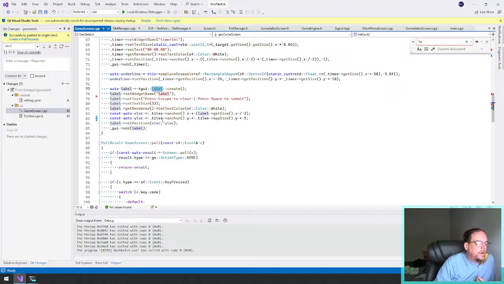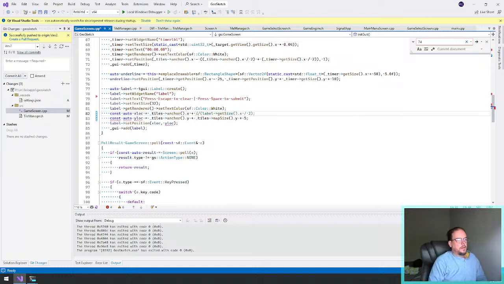Okay, so we need to figure out how to center that X label. So we have the anchor, and we need to shift it to the right-hand side a little bit. Label get size. That's not right. What we want to do is take the anchor plus half the size of the anchor. Right?